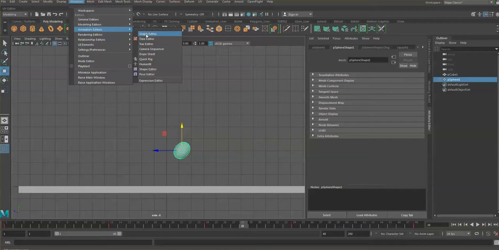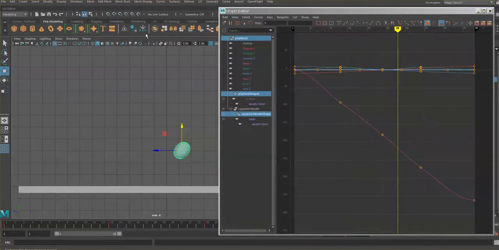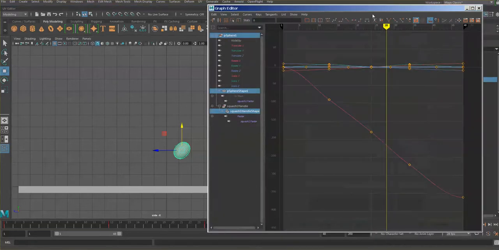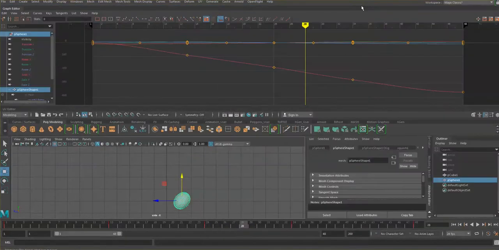Okay, and you're going to see a window that opens, and it's a big curve display of a bunch of lines that we don't understand what they do yet, right? So here's what you're looking at over here, and I just put it there on the top so that you have it as reference. You can always have it side by side, it doesn't matter.